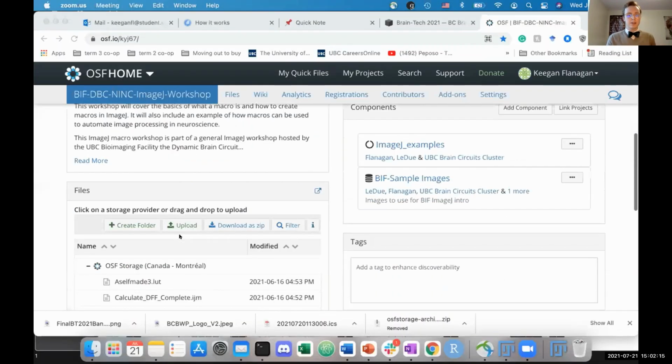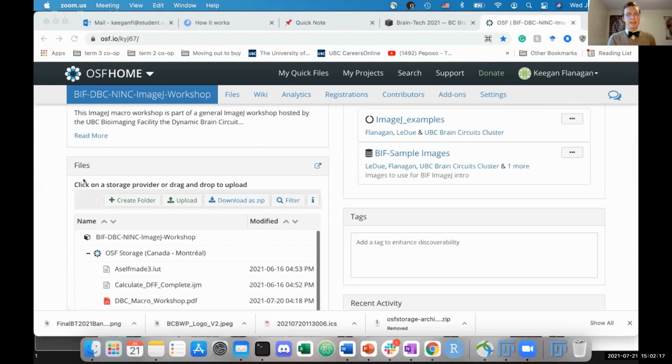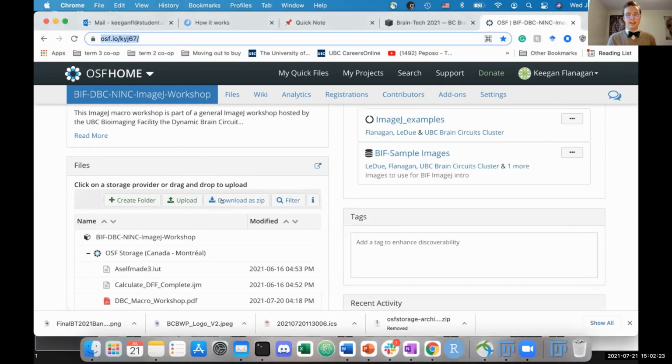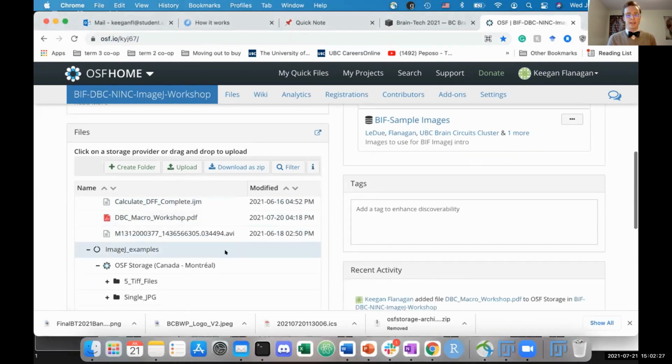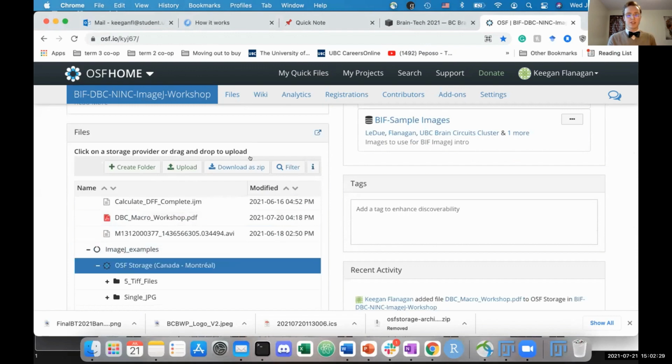Once you are here, please go to this section called Files, and underneath the Workshop area, click OSF Storage, and then download that as a zip file. Then go to the ImageJ example section, OSF Storage again, download as a zip file. This one is about 1 GB, the example section, so it may take a little while, but hopefully it all gets loaded up fast enough.